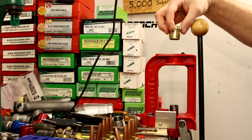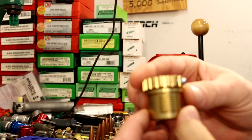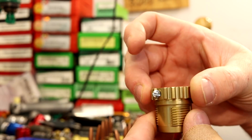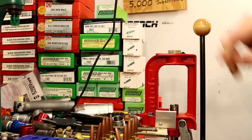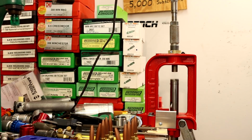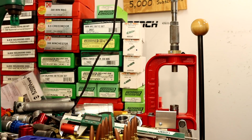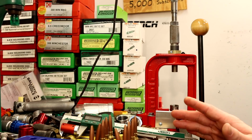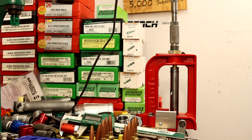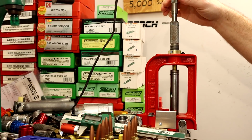All right, let's get these bullets seated. I want to get this die set up permanently so I can switch back and forth with some other stuff. So I'm going to use one of these Lee Lock and Load bushings with the integrated ring, so that we can lock it down and keep our settings. Let's back out our adjustment a bit. Got my bullet comparator ready to go. What's our target? Our target is 1.731 cartridge-based ogive, or about 2.280 total overall length. That should be easy enough. I'm not even touching the bullet yet, so there we go.